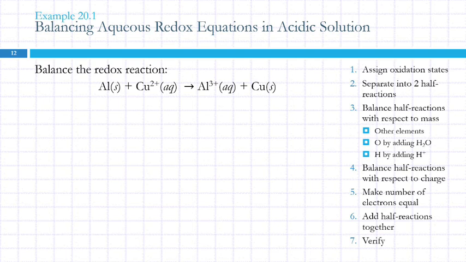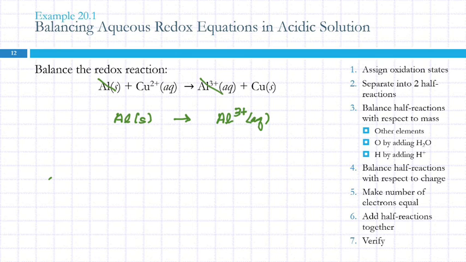Well, I'm going to skip the first one because we can. Separate it into two half reactions. This is not rocket science. We've got aluminum and we've got copper. So let's just make our first half reaction start with aluminum. And then we're going to say, well, the aluminum, what does that become? Does it become copper? No, that's silly. It's probably going to be aluminum ion, right? So Al3+, aqueous.